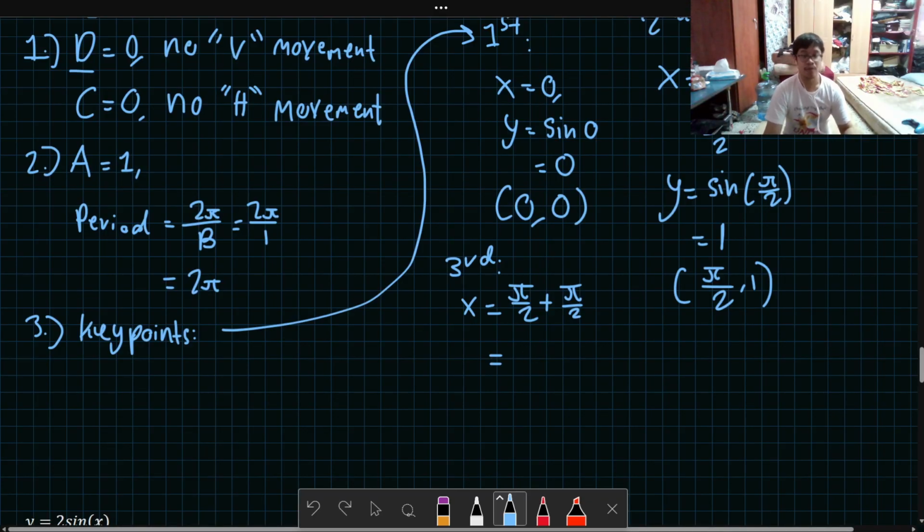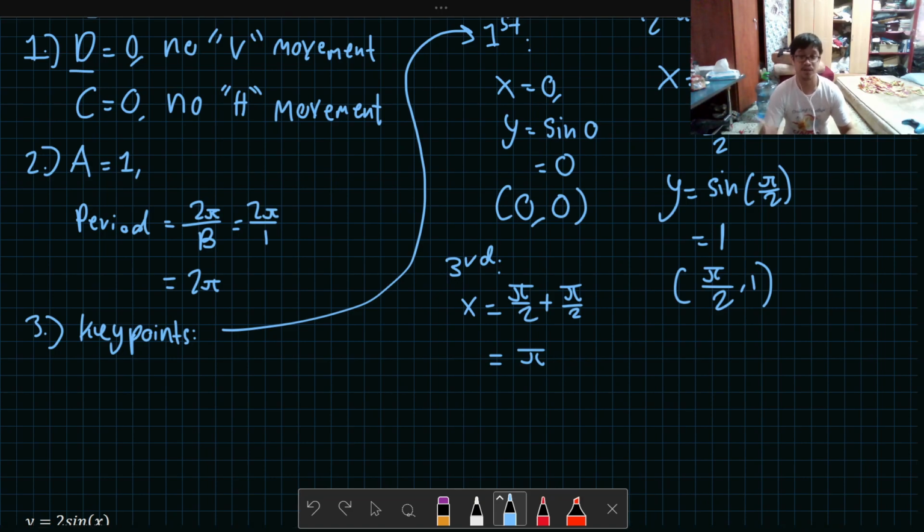If you're asking me how, well, you have two fractions, and both of them have the same denominator. So what are you going to do? If they have the same denominator, just combine the numerators, depending on the operation between them. Since we have a plus sign in the middle, we're going to add them. Then copy their denominator, which is 2. So pi plus pi is 2 pi, then 2 pi divided by 2 is just pi. Hence you have pi as a result.